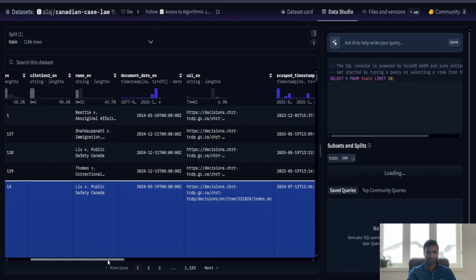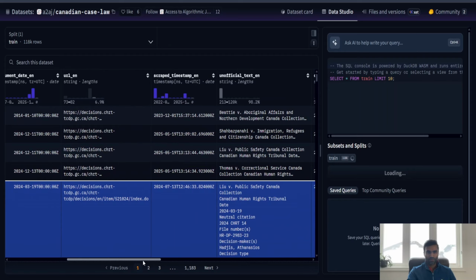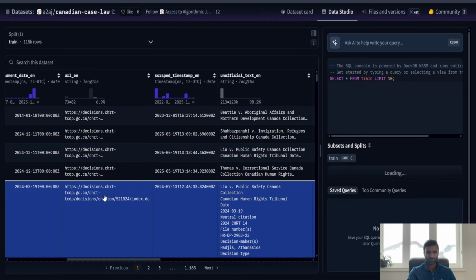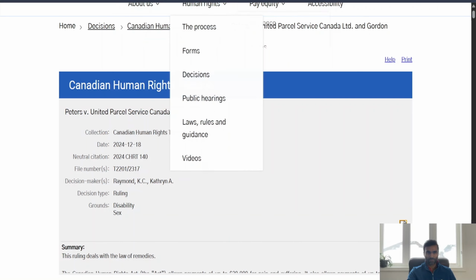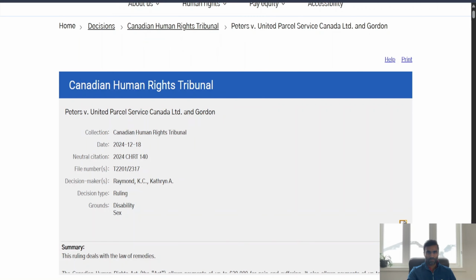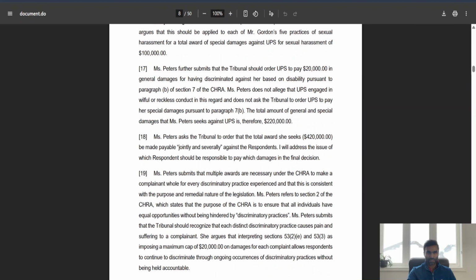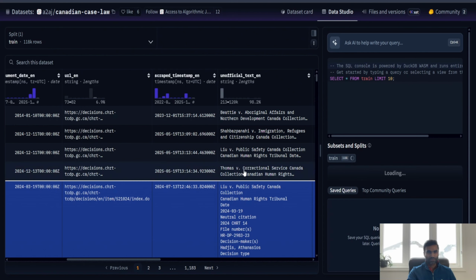They also have the URL from where they scraped it. If you open a URL, this is the document from where they scraped it. This is all publicly available.